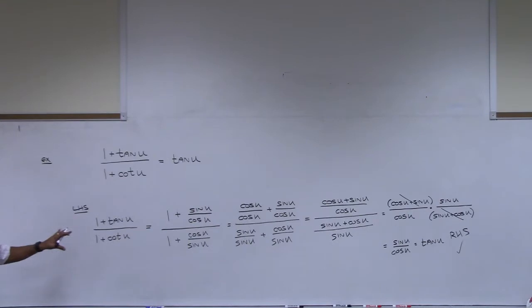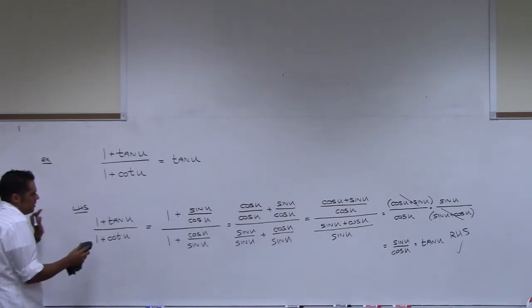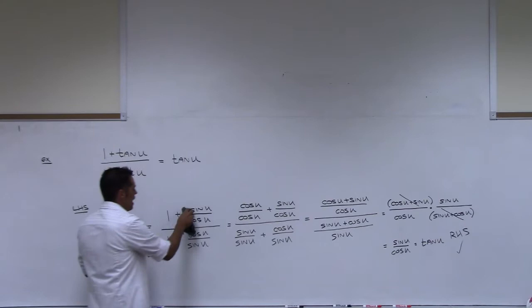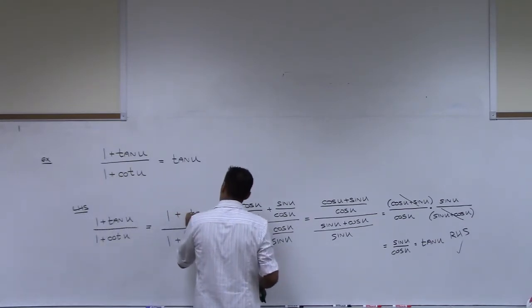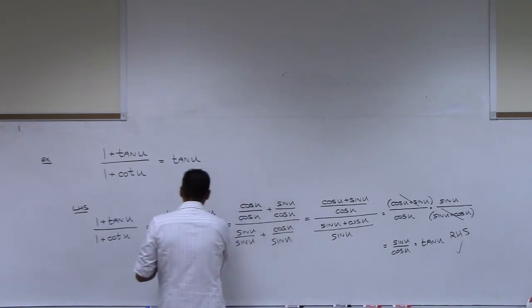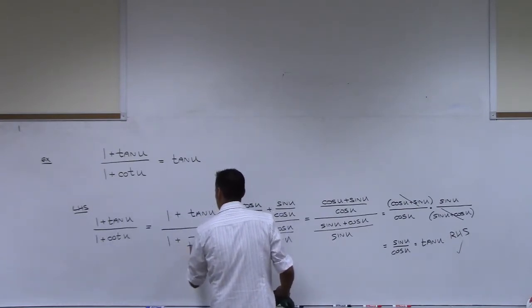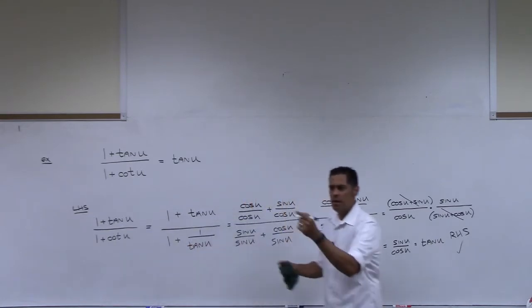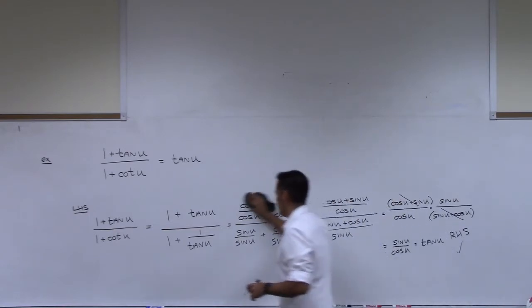Do you want to work it a different way just to see if we could get it a different way? Or do you all care? Okay, let's do it. Just for the sake of showing you that there's more than one path, instead of doing sine cosine, what if I left this one as tangent u, and then this one right here, instead of cotangent, I put 1 over tangent. Who had suggested that one? Someone suggested that. Okay, so let's do that one instead and see if we can get to here, all right?